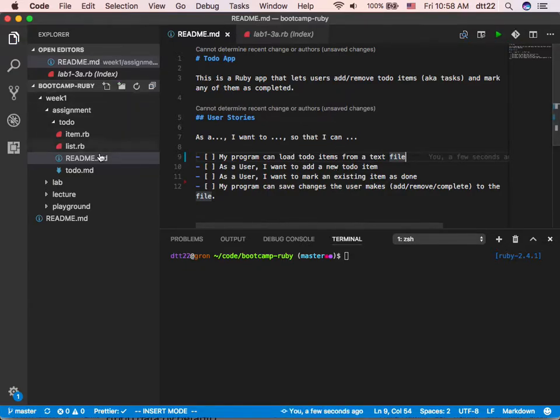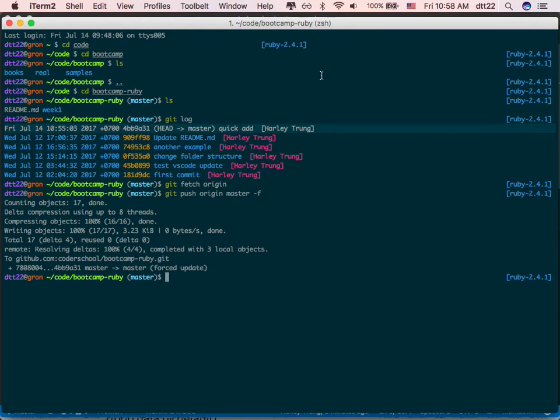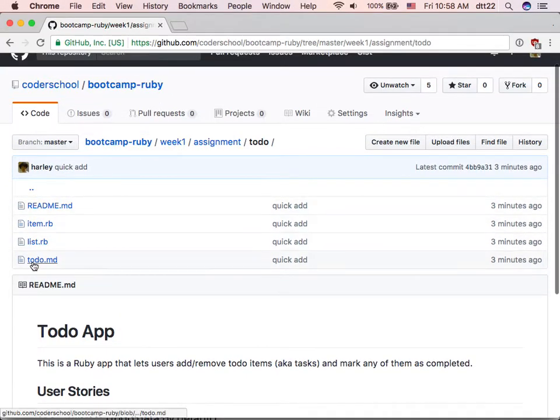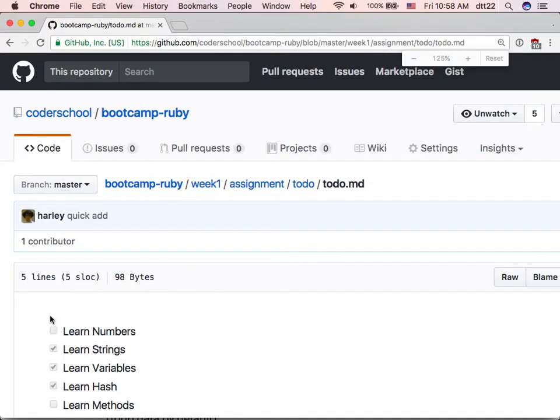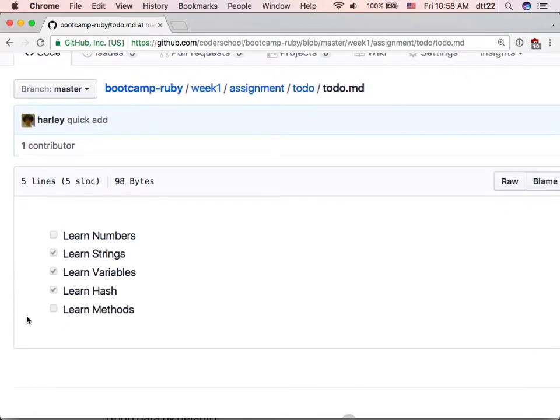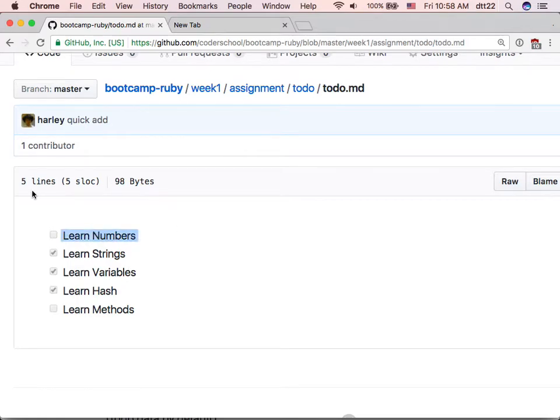So I create a new text file. I will create it, maybe the file's name todo.md. This is markdown. And by now you understand this dash and so on here. You can choose a different representation, but this is what I choose because I have the todo file up there, todo.md here. You see this? The screen is a bit hard to see, but it's kind of nice that my text file already looks like the thing I have down here. Almost, right? It doesn't have colors and stuff. But this is my text file. It looks like a user interface already.